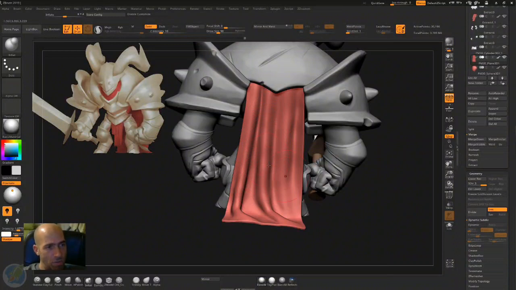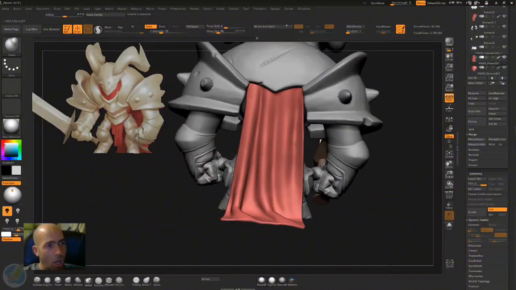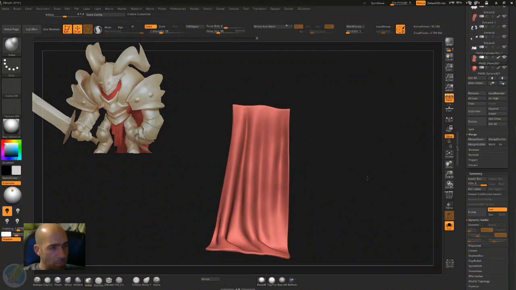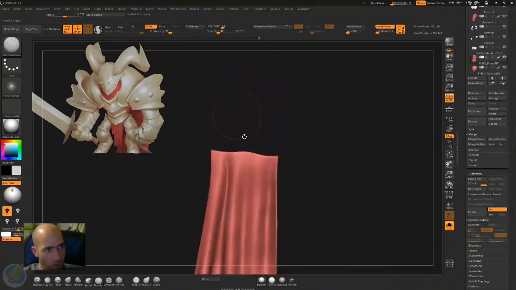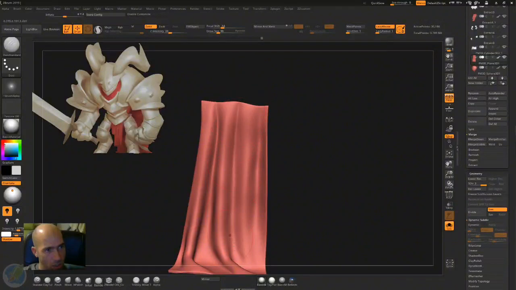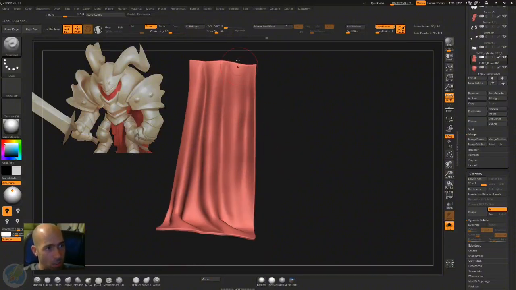I'm trying to achieve now a better looking cape, because it was kind of bumpy, and I'm trying to make it very smooth. For it, I'm smoothing those folds that are going from up down.